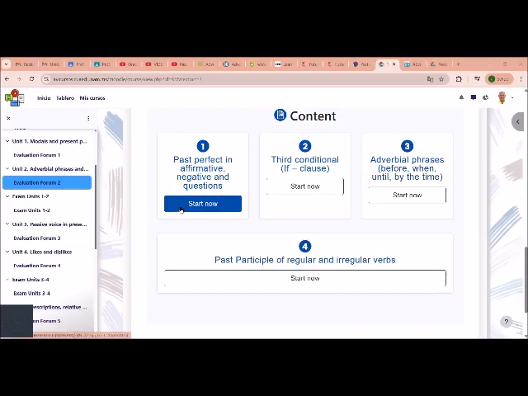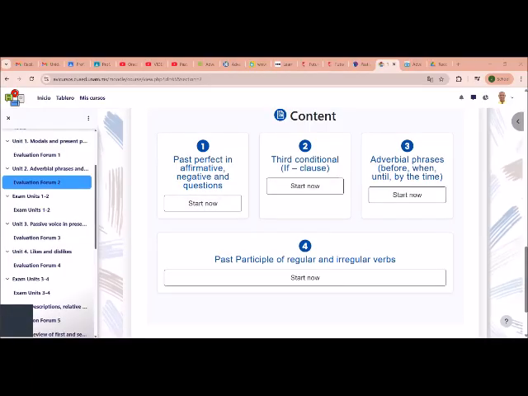Good morning, everyone. Today's lesson is going to focus on using adverbial phrases. Now, we've been looking specifically at things. Look, it's Steve Aoki again, dealing with the past. So, the use of the past perfect as well as third conditional, which has past perfect and present perfect looking structures, and definitely the use of the past participles.